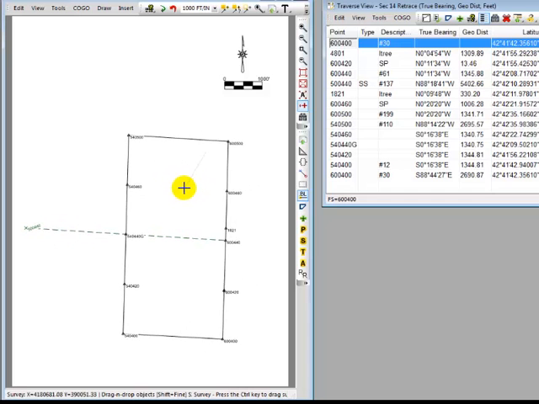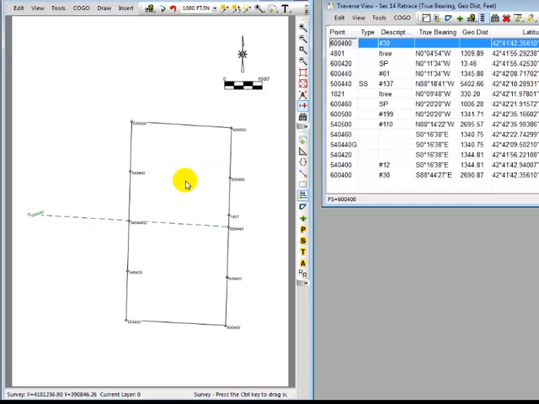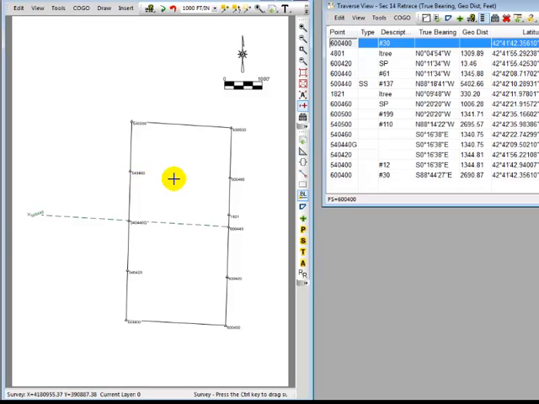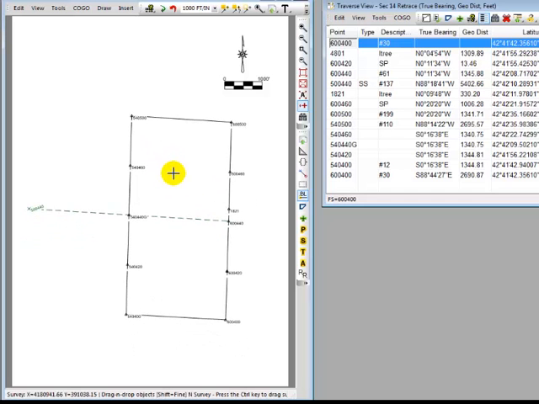I did that by holding down the control key while I moved the survey. Notice that if I'm not over a particular object like a label or a line, I get just a plus, and down at the very bottom in the status bar it says press the control key to drag that survey around where I want. So it's real easy to put it where I want and at whatever scale I want.